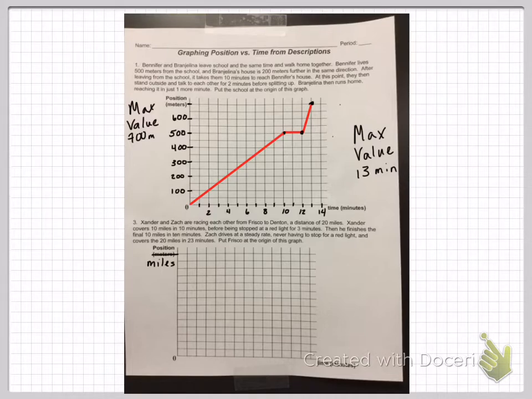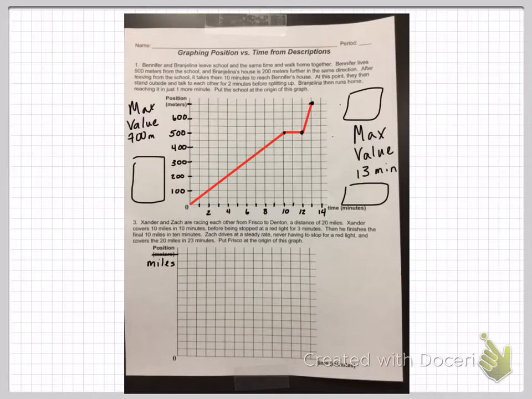Now, in the extra space, I would like you to write an explanation. That first line is a positive slope, so it means I was moving with a positive velocity. The second line, I was at rest. And the last line, I was moving at a positive slope, but it was greater than the first one. So in the margins of your graph, out in this space here, or here, you don't have to write that max value stuff like I did, but I would like you to describe lines 1, 2, and 3 on your graphing story problems.